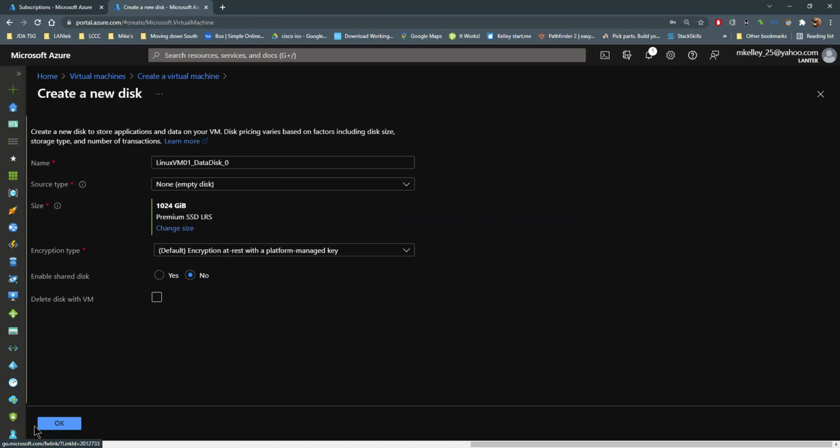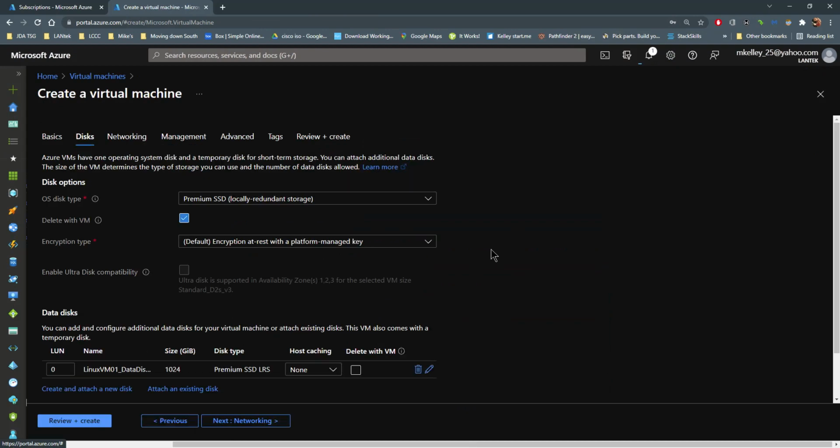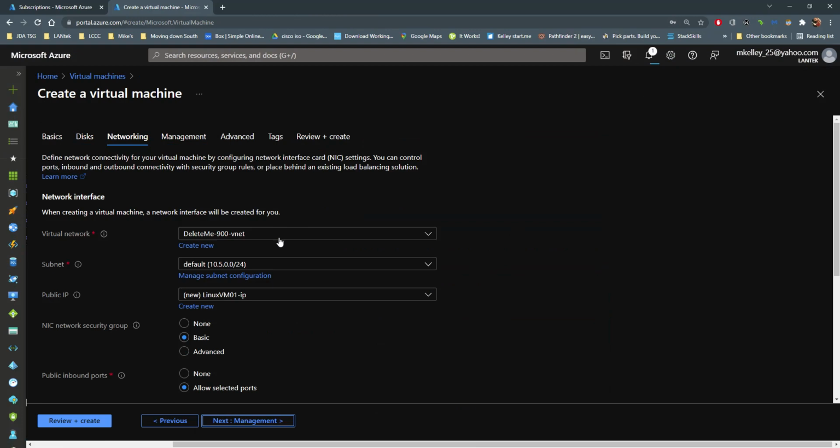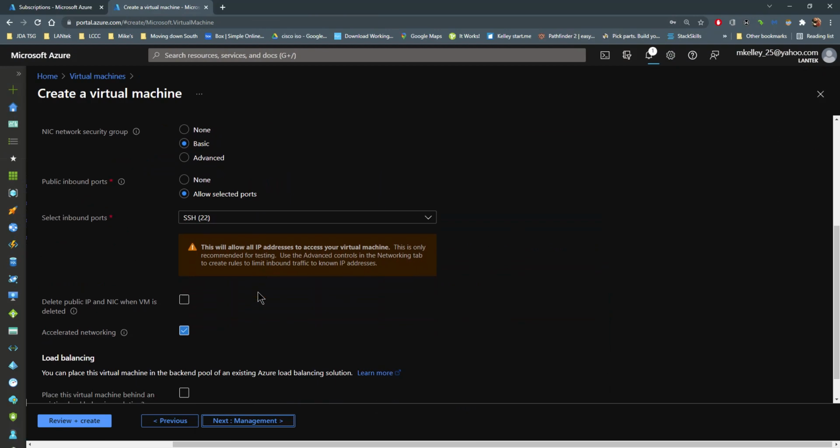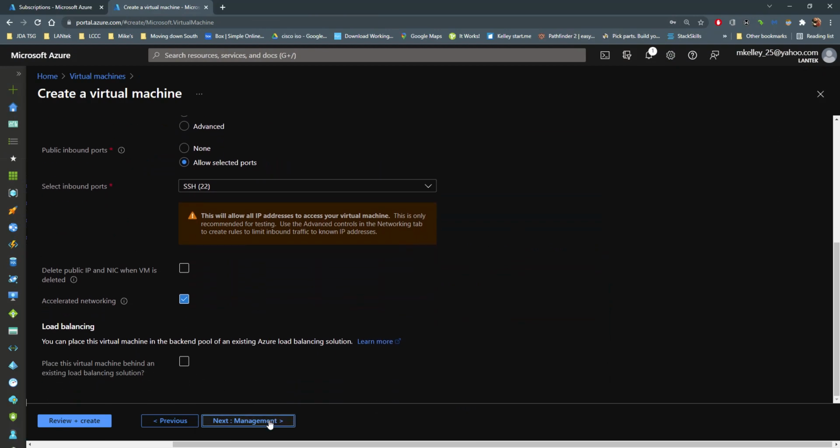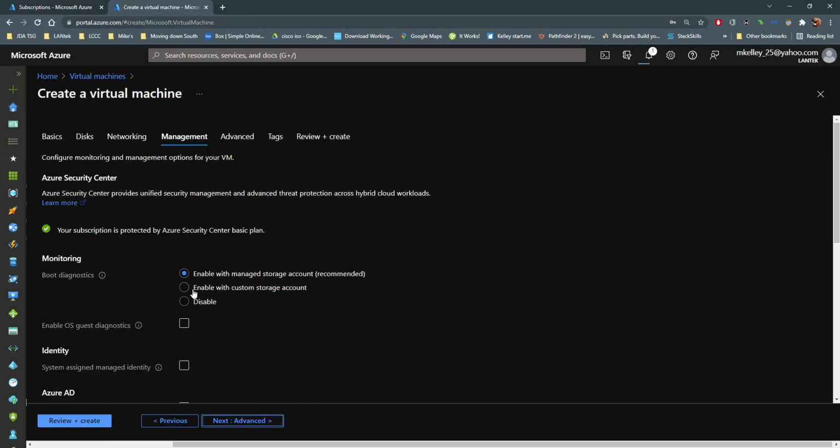The other options remain the same. It's going to create a new public IP in the existing subnet, existing VNet. Okay, so we'll do that.